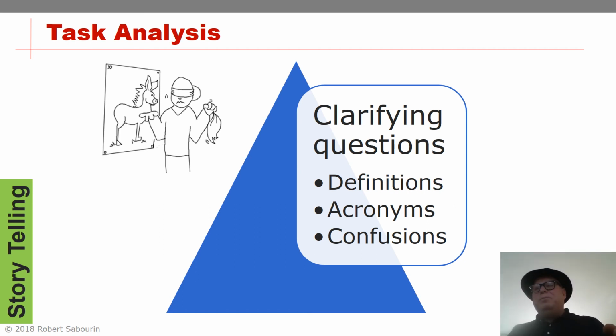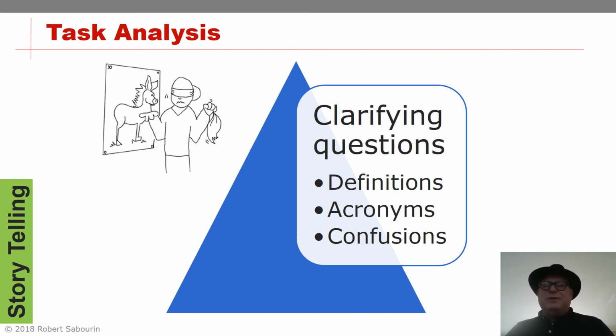The first type would be definitions. The interviewee uses a term I'm not familiar with, or uses a word I thought I was familiar with, but I never heard it used like that. I will pause them and ask, can you please define this term? Because if I didn't understand the term, I won't understand elements of the story coming up, or maybe I will misunderstand something that was just told to me.